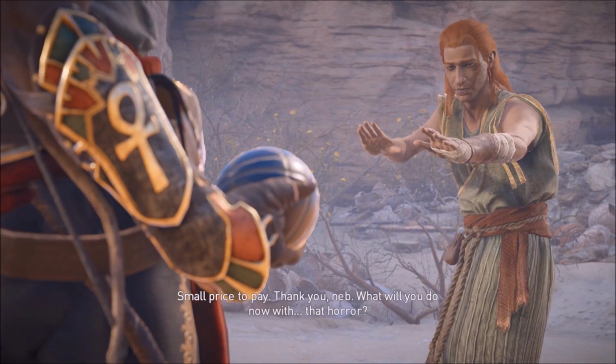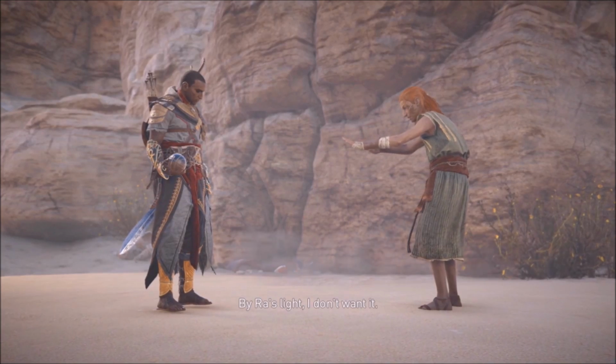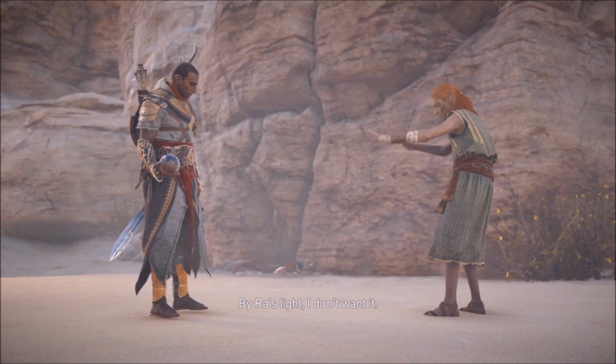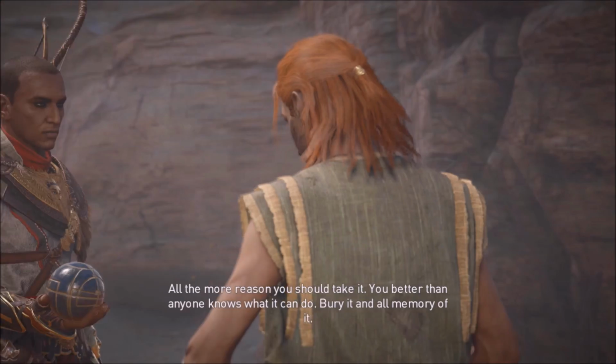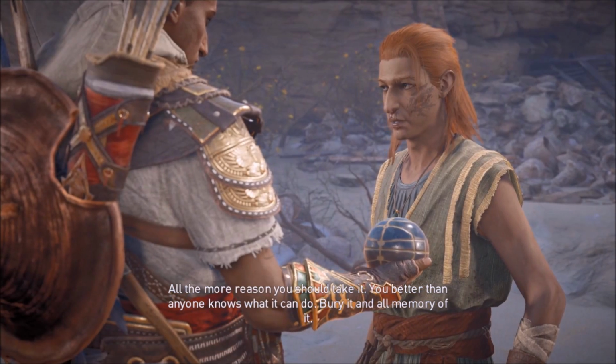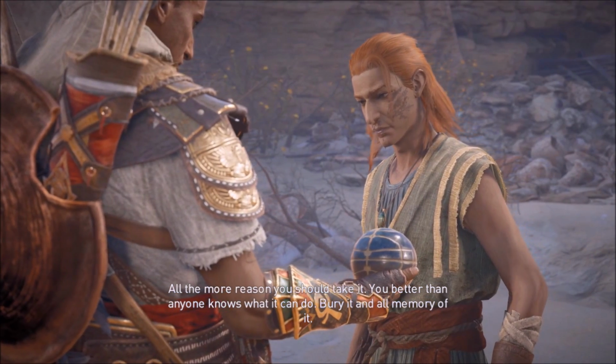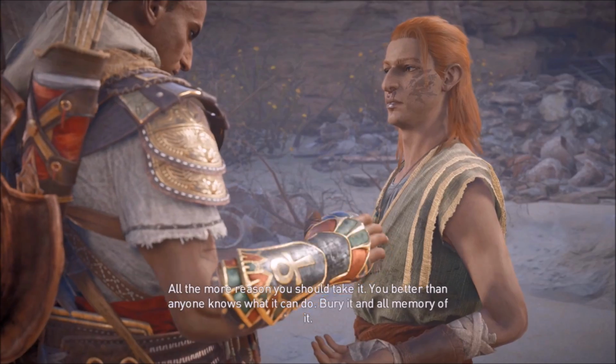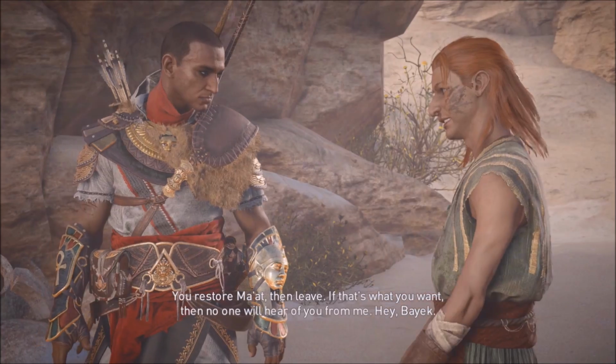Bayek, for the second time in his life, had witnessed the horrors that the Apple of Eden could bring upon the world in the wrong hands, and knew that it had to be hidden well. So he took the apple and gave it to a thief descended from Ramesses that he had encountered in his travels, and entrusted him to hide the artifact well, returning to his role as a guardian of the innocent.